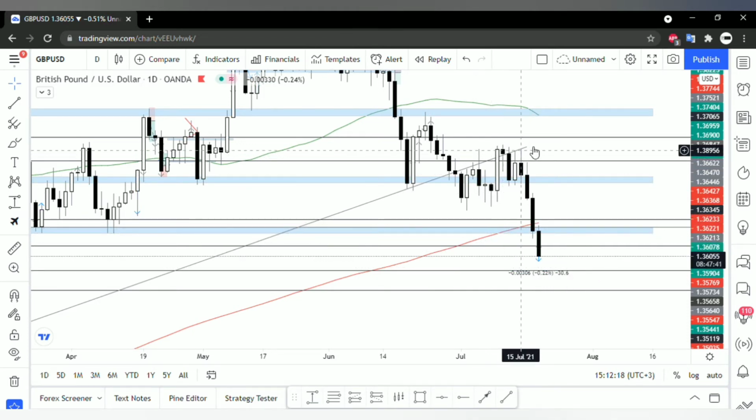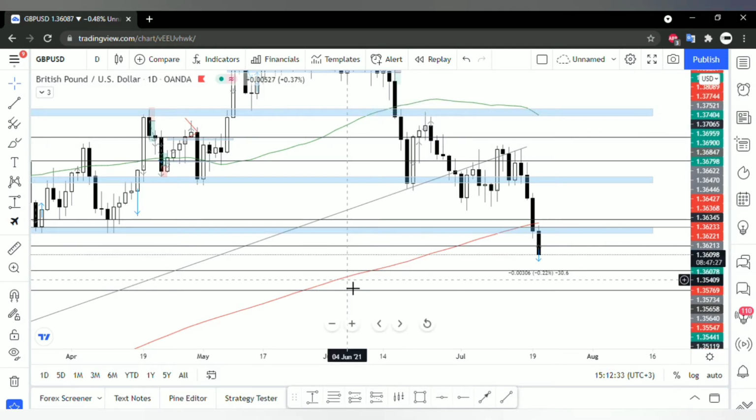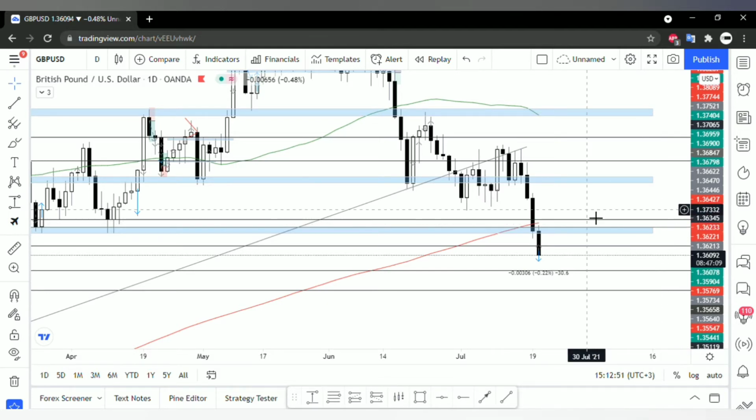So this is how the currency pair has been reacting, and the market always respects particular structures. Trend lines are always respected, and also we have this 50 moving average. This other one is a 200 moving average. Now the currency pair has gone below the 200 moving average, so all the market movements we're anticipating at this point will be mostly sells. This is a very good correlation right here.